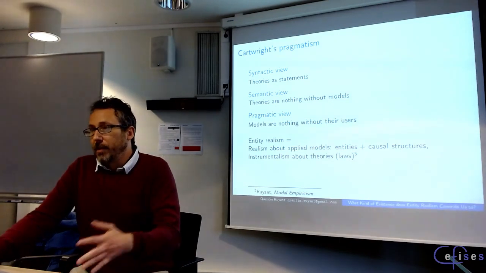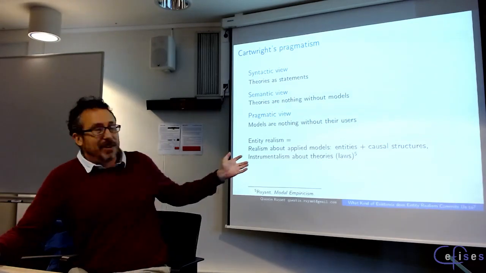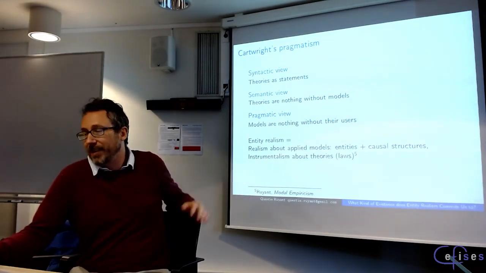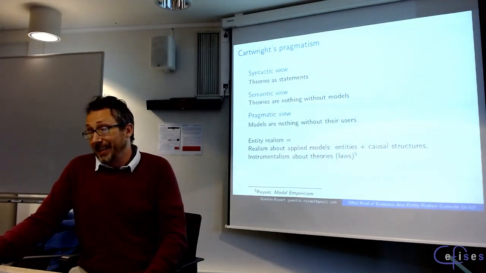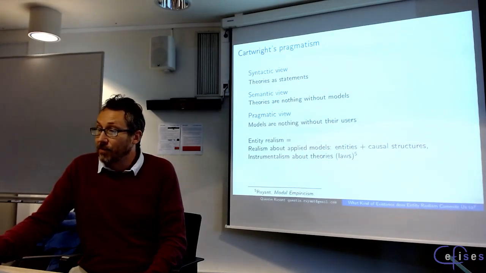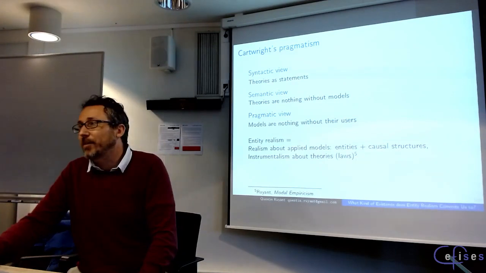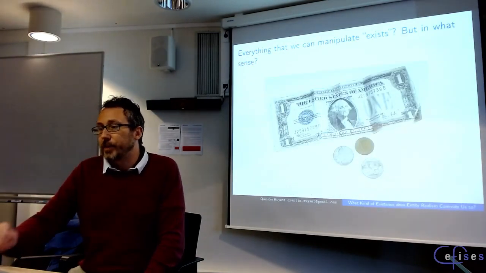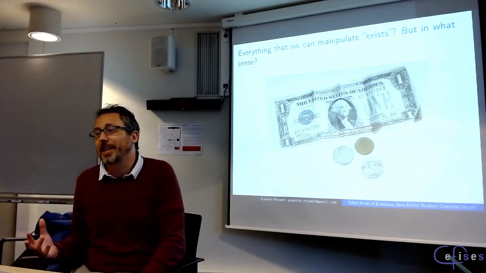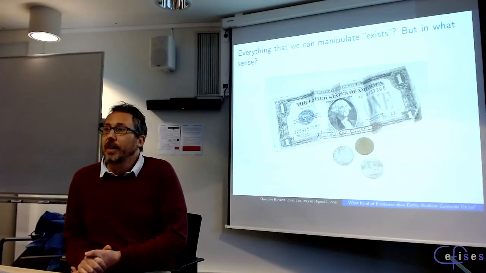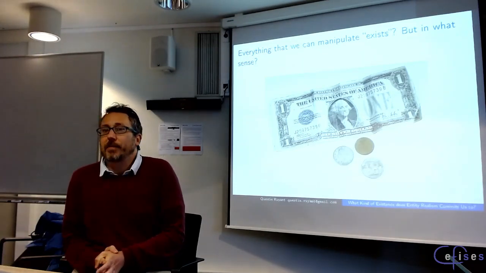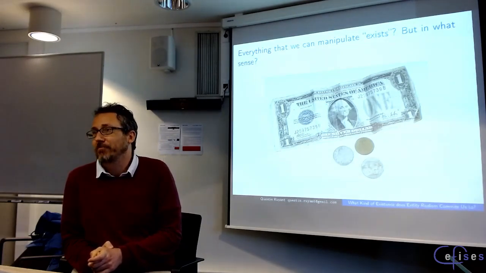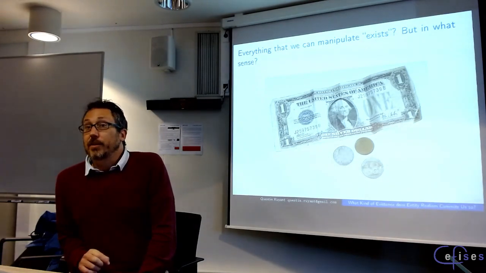This view is very close to what I defended in a book published two years ago called 'Model Empiricism,' except for some caveats I am coming to now. What do we mean by 'exist'? That is precisely the topic of my talk. What do we mean when we say these entities exist? Is it true that everything we can manipulate exists, and in what sense of 'exist'? The main problem for entity realists is that it is not clear they can get to the kind of existence that metaphysicians are after, which is generally expressed in terms of mind-independence.